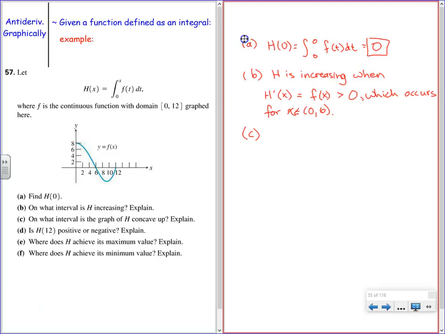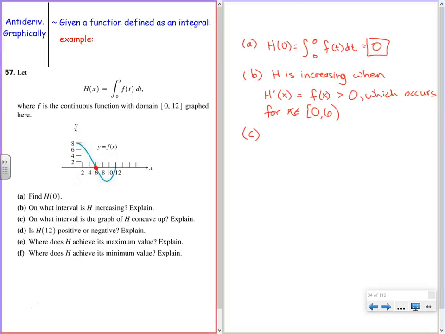So letter C, you guys take it away. Should it be a closed interval for the 0? Ooh. Yes, thank you. Why would it be a closed interval at the 0? Because that's our domain, right? 0 to 12. Not because it's the domain. F has to be positive, right? Which does not occur at 6, because F is 0 at 6, but what's going on at 8? It's positive. F is positive, so I have to include 0.